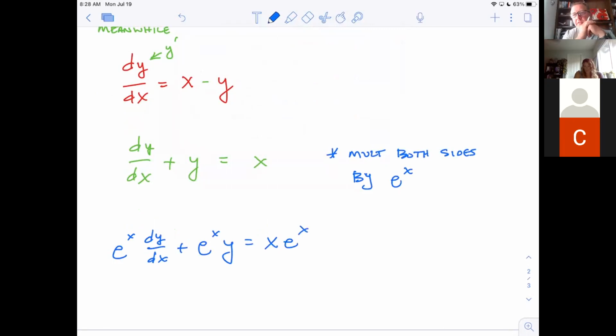So that's okay, right? This algebra, there's nothing weird about that. The only thing weird is why did I multiply by e to the x? Number one, how did I know to do that? Number two, why did I pick e to the x? Why not multiply both sides by tangent or natural log or something like that? But what just happened? You have the derivative now of e to the x on y.